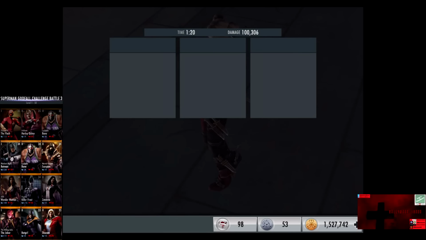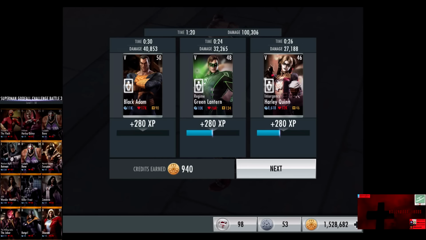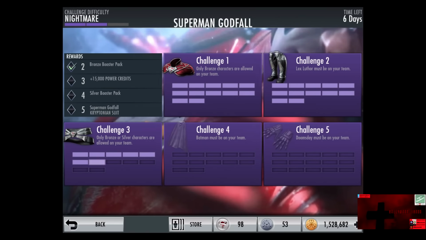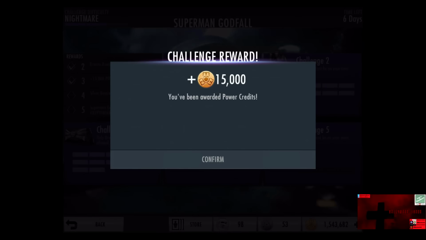22,752 damage for the victory in the 12th fight. 280 XP, 940 credits. So the Godfall Superman Challenge Battle 3 on Nightmare difficulty is completed, and 36 fights, 36 victories without any big issues.